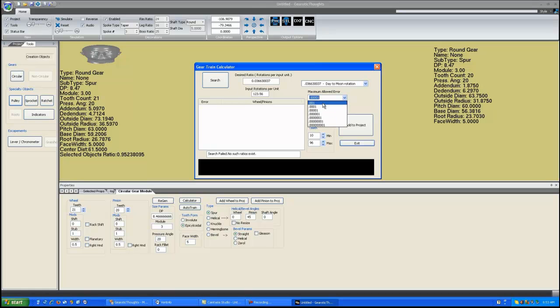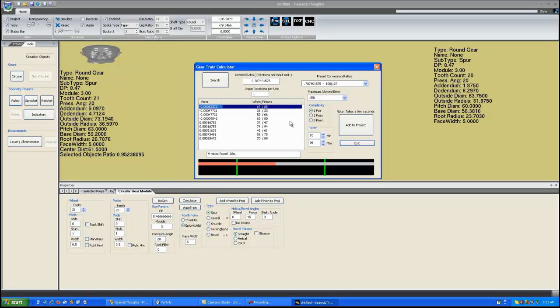Now, something else that you need to be concerned with, primarily if you're building clocks, and that is the way that gear pairs work. A single pair of gears will give you a reversal of shafts. That is to say, if your escapement is rotating clockwise and you use a single pair of gears to shift its ratio from, say, 2 to 1 to 1 to 1 so that you can get a second hand on it, using a single pair will reverse the direction of that second hand. So you have to be constantly aware of how many pairs you're using. Any odd number of pairs will reverse your shaft direction.